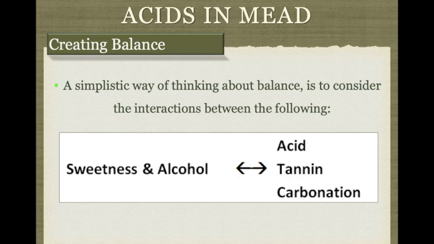Obviously what you would not want to do is add a lot of tannin, add a lot of acid, and then carbonate the heck out of it, because then it would seem harsh. And so this is something that it's easy to show someone: here, taste this in this glass. Does it seem in balance or not? It's easy to show someone, but it's more difficult to explain. There isn't really a measure. There's not an equation or a formula you can use that can tell you how much acid you need. You have to figure this out yourself by tasting trials.